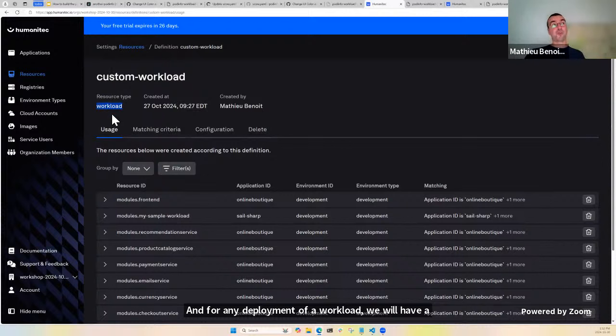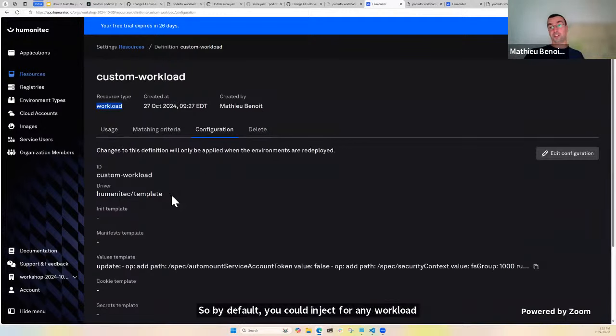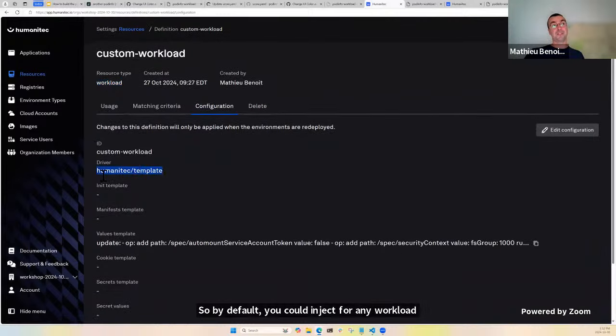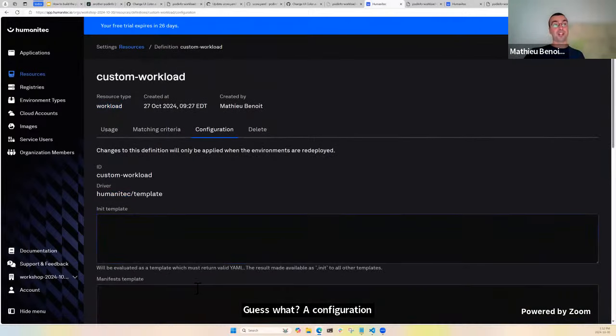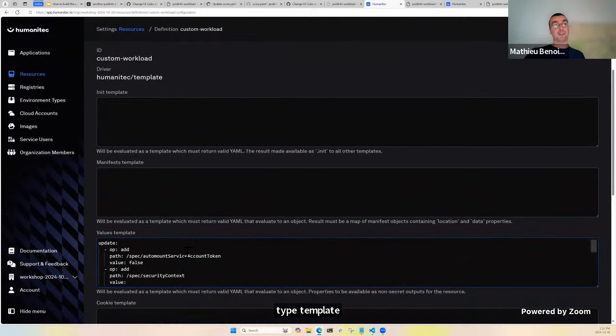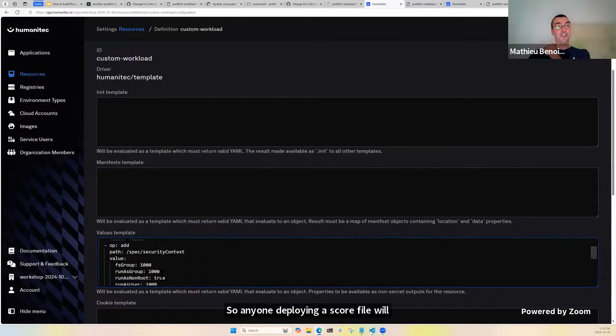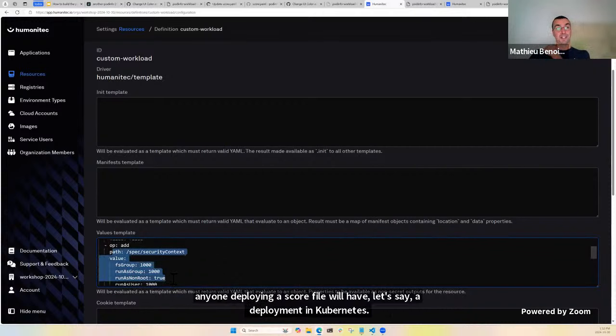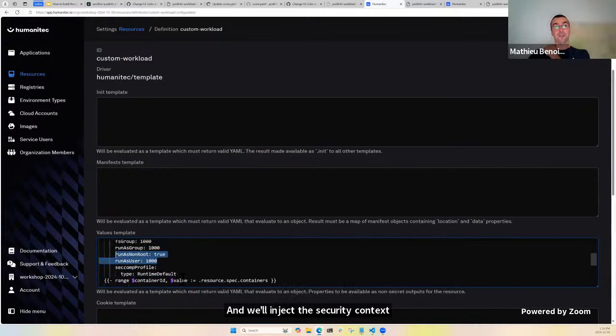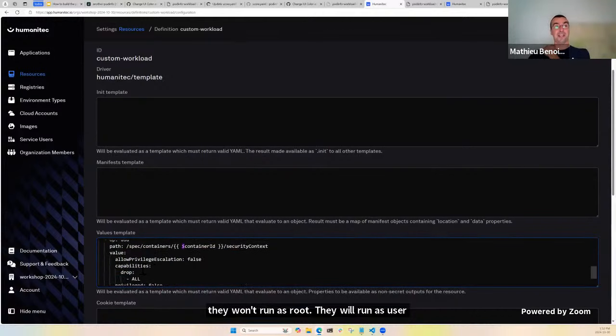So by default, you could inject for any workload, guess what? A configuration type template. And here you could inject best practice in security. So anyone deploying a Score file will have, let's say, a deployment in Kubernetes and will inject the security context. They won't run as root, they will run as user, they will use a runtime default, et cetera, et cetera.